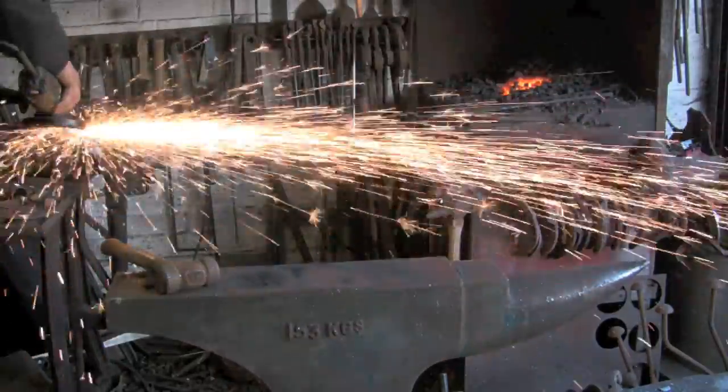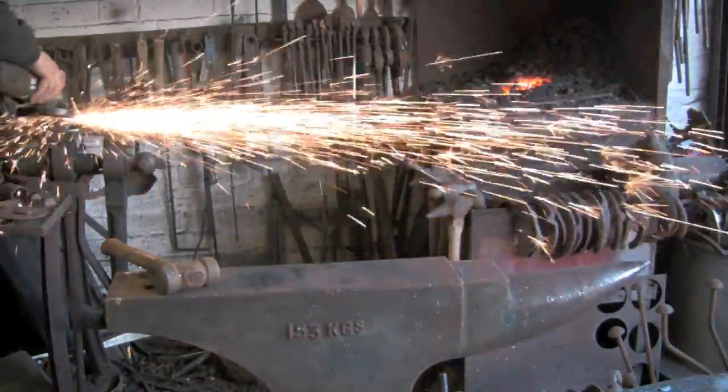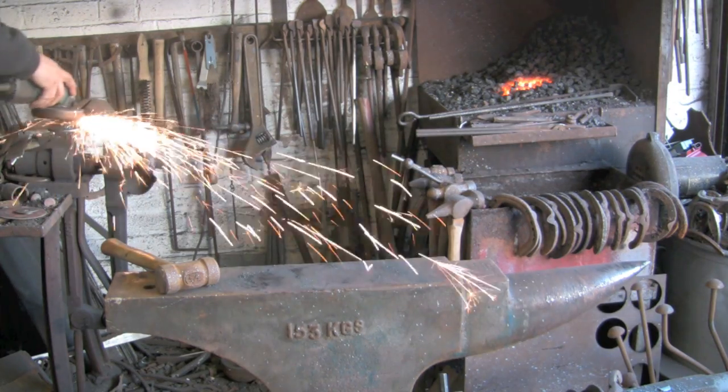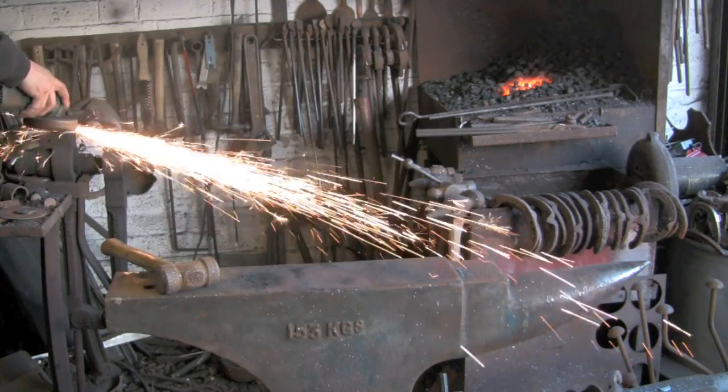And then I can hammer back in and still get quite a texture. Take most off. Then we go on to, now I've got a flat disc on there. It's quite fine. And this is a much nicer edge. Much nicer finish.